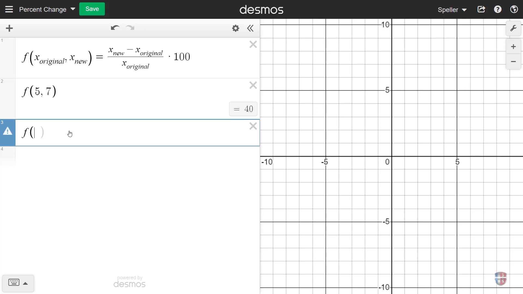Let's take a look at another example. Again, let's use function F. Let's say that the original value was 12 and then the new value is 23, and here we see that the percent change is 91.666 percent repeating.